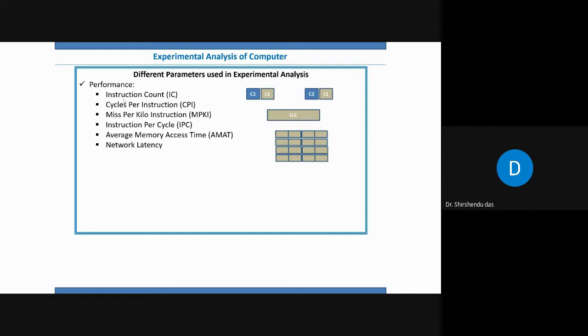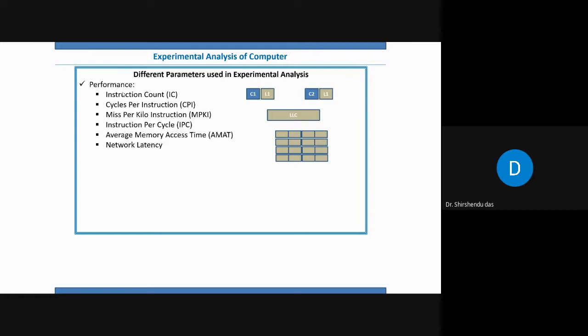I think I have explained all these parameters in my lecture one, and if anything is missed, I'll explain it in the next lectures. It is not very important to understand all the parameters, but some of them are. For example, MPKI, which means misses per kilo instruction, is a very important parameter. So if there are two computers, computer one and computer two.